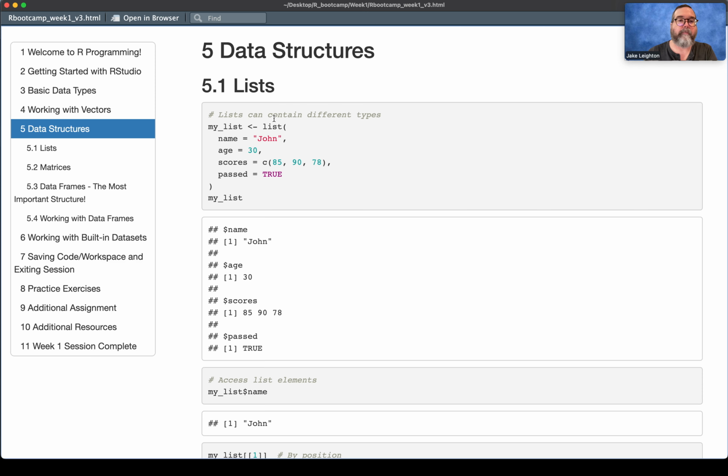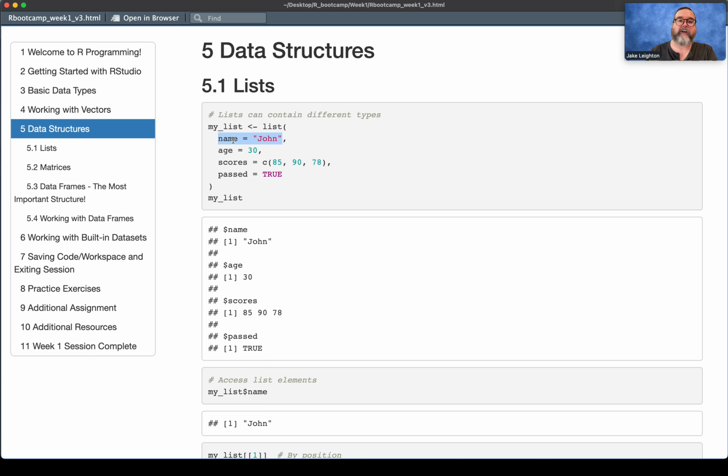So in order to build this list, you can see here we use this term list, and like always, we assign it a name. So my list assigned by our arrow, and the list command basically makes a list, right? And then we just have all our vectors that we want to have in the list. So first we have name equals John.